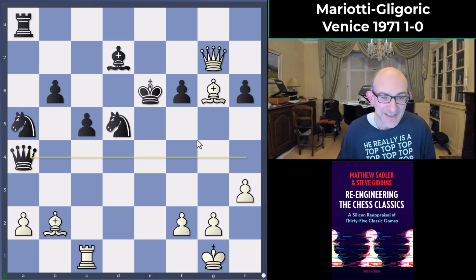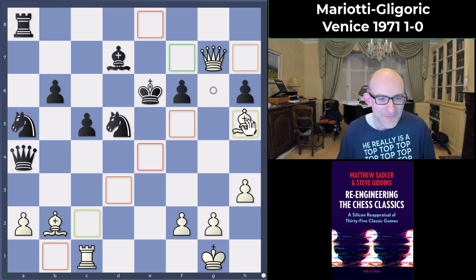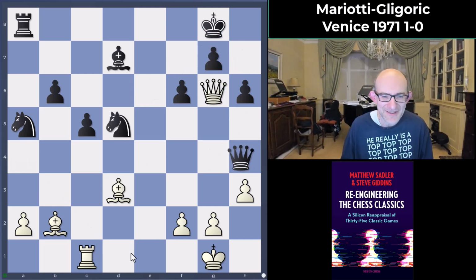The line they're looking at actually, just to show you how incredible it is, it's queen a4, stopping white from playing rook d1, and then the move bishop h5, which threatens both stuff like bishop g4 and also protects the d1 square, so you can play rook d1. But it's pretty crazy, all this. So certainly don't blame Mariotti for that.